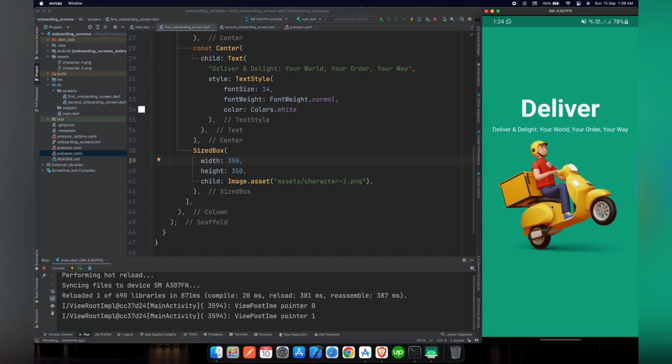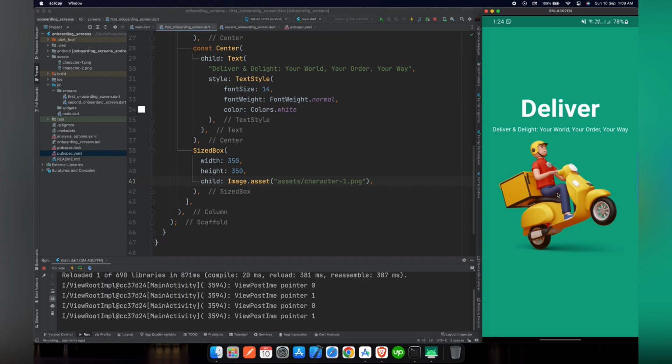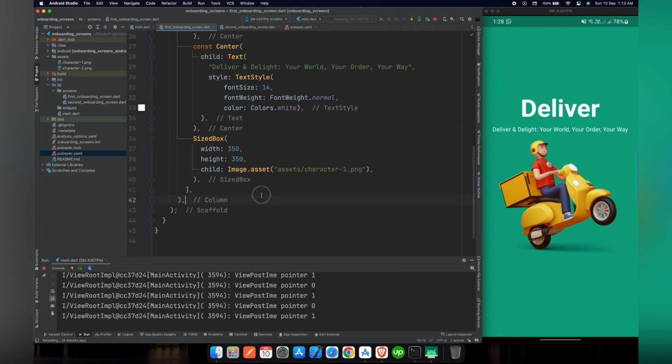want it to be. So if we try to swipe it, it is not animating right now because we have not implemented the functionality. We will achieve the animating functionality after we have created the complete structure of our first onboarding screen. So now what we will do is develop our draggable button that is going to be at the bottom of our mobile screen.